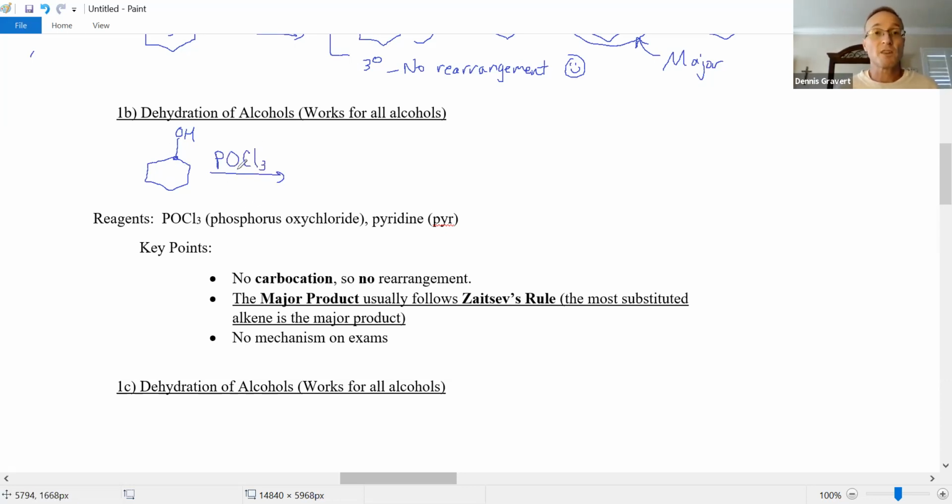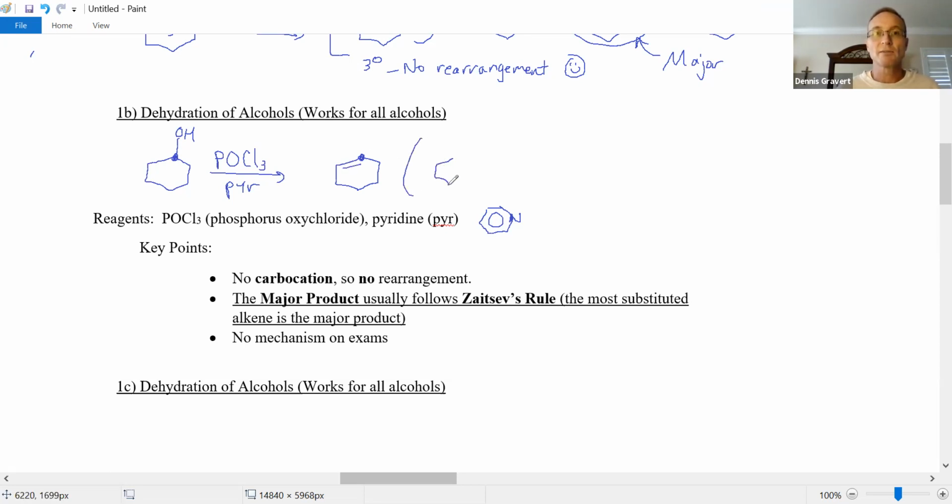At room temperature, you use phosphorus oxychloride, POCl3, and a little pyridine, which you can abbreviate PYR if you like. Or if you want to draw a benzene ring and put a nitrogen in there for one of the carbons, that's also pyridine. And then same pattern. Wherever the alcohol is, the OH group leaves and takes those bonding electrons with it. And then that carbon that used to have an alcohol begins your double bond.